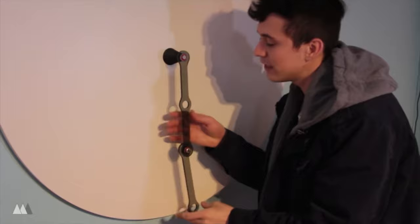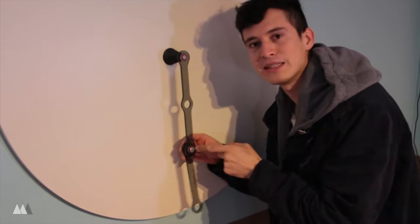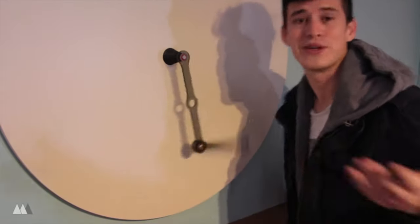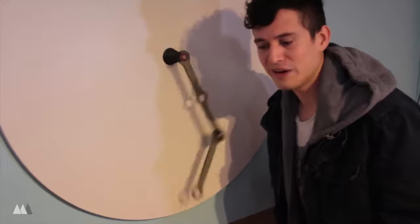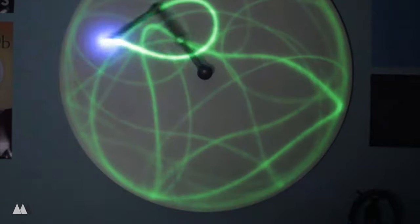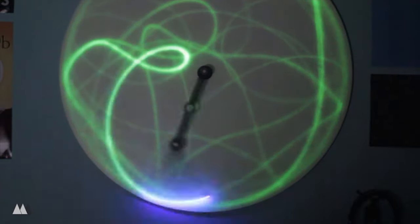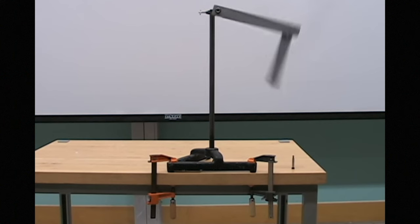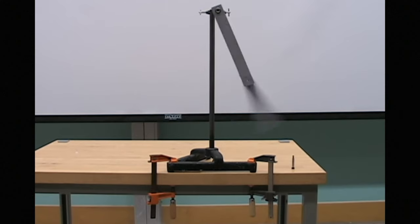Over on the Make Anything channel, Devin Montez shows off a project he calls the Pendulous. It's basically a linkage of two pieces of laser-cut acrylic attached with skateboard bearings to create a double pendulum. It's attached to a wall on a circle of glow-in-the-dark paint, and it's kind of cool just to watch on its own. But when you attach an ultraviolet LED to the end and turn off the lights, it creates these beautiful light paintings as the UV light reacts with the paint. Devin doesn't have written instructions, which is kind of a bummer, but I'll include a link in the show notes to an Instructable by S.B. Troy that creates the same mechanism using aluminum bar, which is honestly probably easier to work with without a laser cutter.